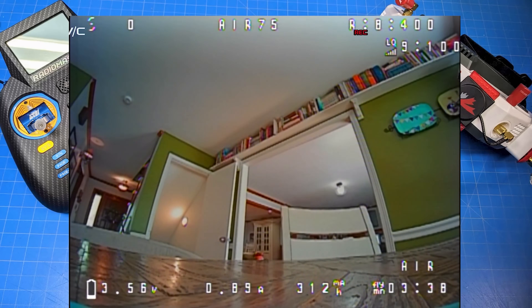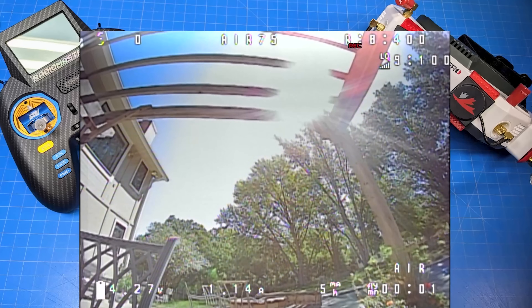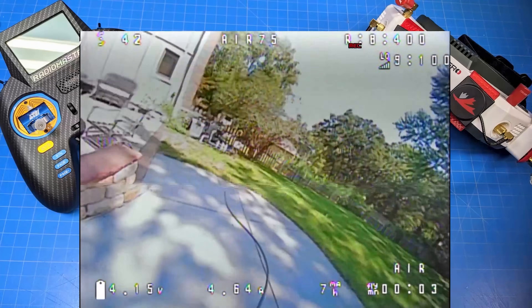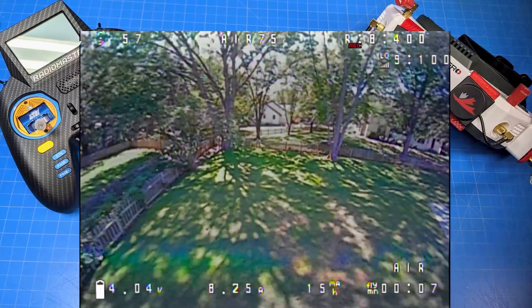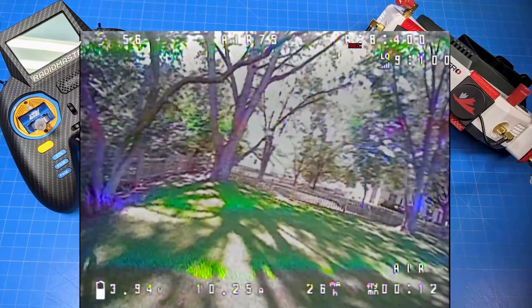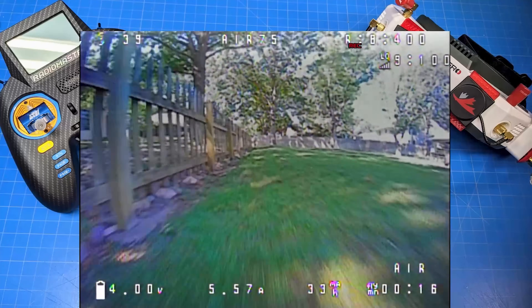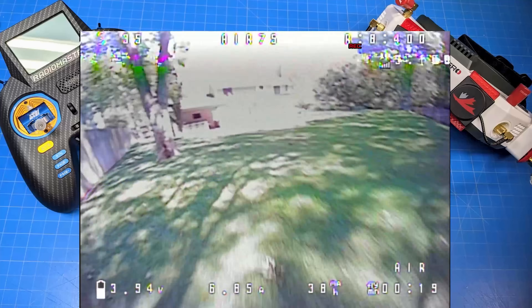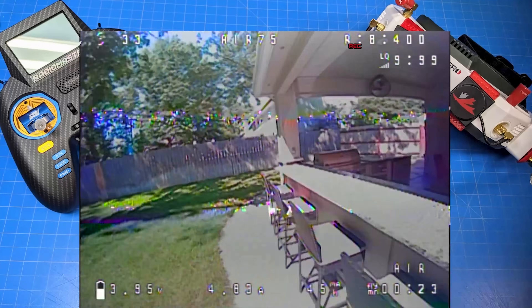Flight has ended. Batteries are in good shape above 3.58 — 3 minutes and 38 seconds on a 450. Outside with a full sunny day, so you get to see that C03 camera. My DVR does have a horizontal line that every once in a while works its way across — that started on some particular version of the firmware. I did upgrade my HD Zero goggles to the version just released a week or so ago, but I still have that occasional horizontal line. Don't think that is part of the quad.